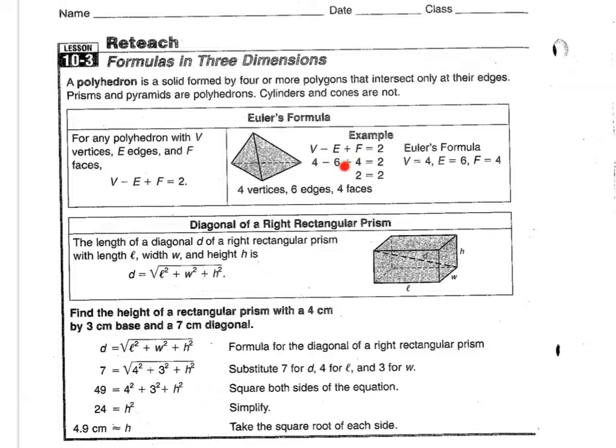For example, here we have a triangular pyramid. The number of vertices is 4, 3 on the base and 1 up here where all the lateral faces intersect. It has 6 edges, 3 edges on the base and 3 on the lateral faces. And 4 faces, 3 on the lateral sides and 1 as a base. So when you substitute the numbers, 4 minus 6 plus 4, 4 plus 4 is 8, minus 6 is 2. So 2 is equal to 2. And this is how you verify Euler's formula, okay?